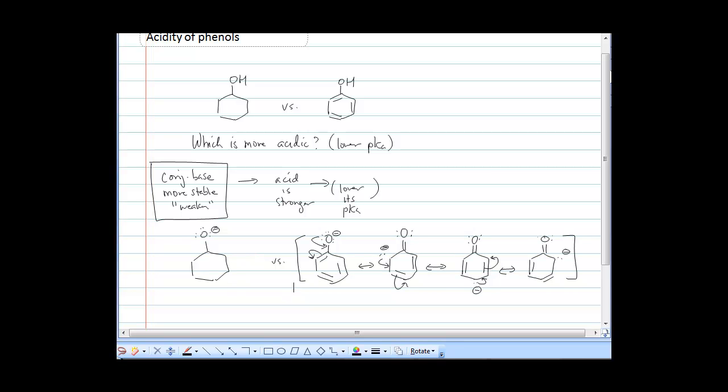Before we go into the resonance structures, I just wanted to put in a little note that, if you recall, most carbonyl groups prefer to be in their keto forms. But in the case of phenol, we have the keto form and then we have the enol form. And it turns out that this is one situation where the enol form actually wins out over the keto form. That's because of aromaticity here. So the enol is favored over the keto. This is something interesting about phenols.